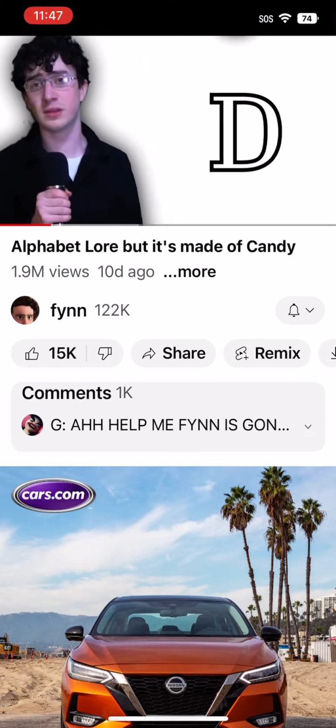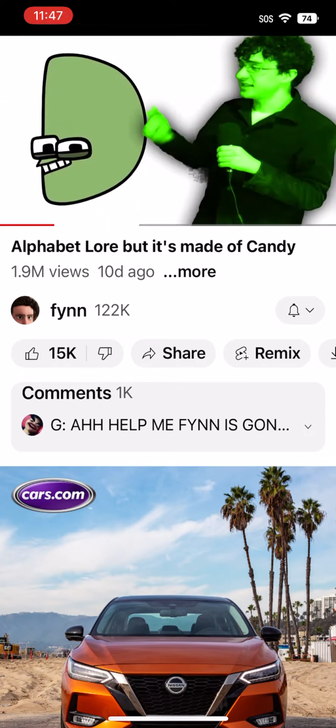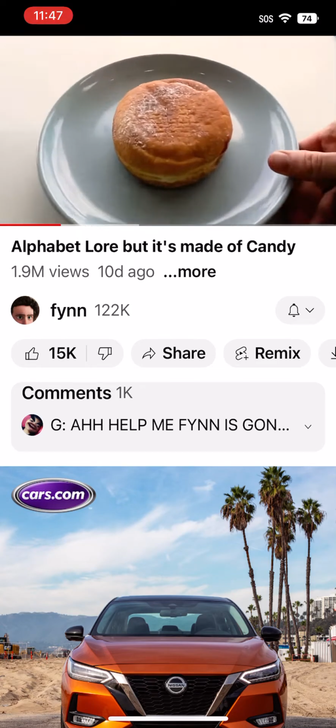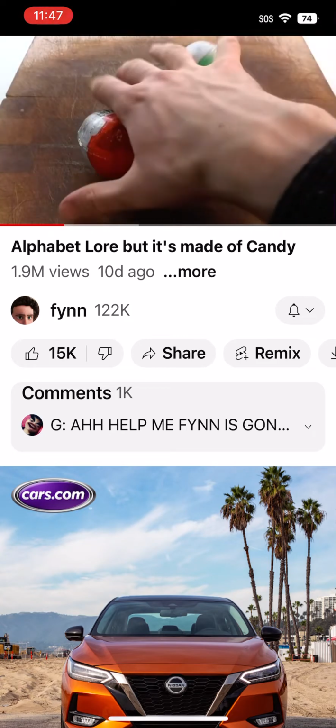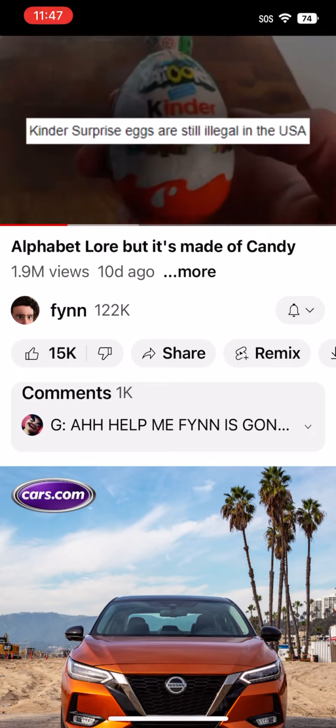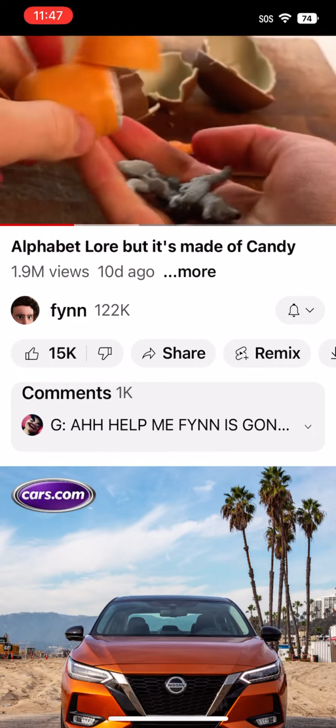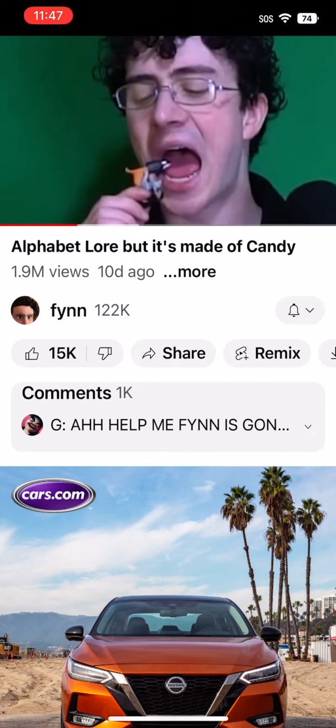A D has a hole in the middle, so a donut is perfect. Sigh, D from alphabet lore doesn't have a hole in it. Uno reverse card. This donut doesn't have a hole. I got 3 contraband chocolate eggs that are illegal in the USA, and I smashed them. Oh, they're kind of sturdy. Anyway, they have toys inside. I'm gonna make E out of the toys. Can't wait to eat it.